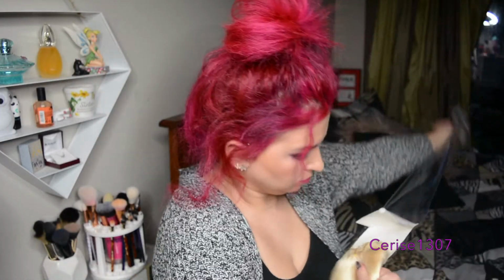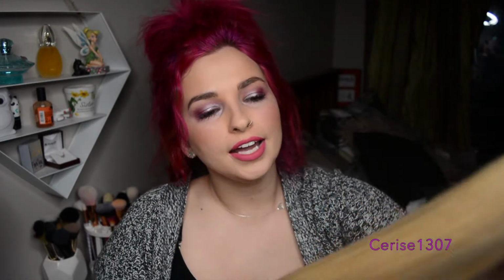Thought those would slide out real cool, but it didn't really work. They feel so nice. Now the reason why these are blonde is because I am now a blonde. No, it's because I have to dye these to match my hair.